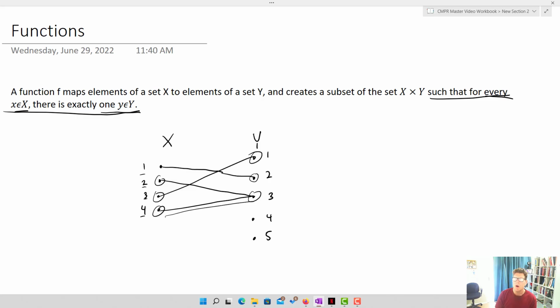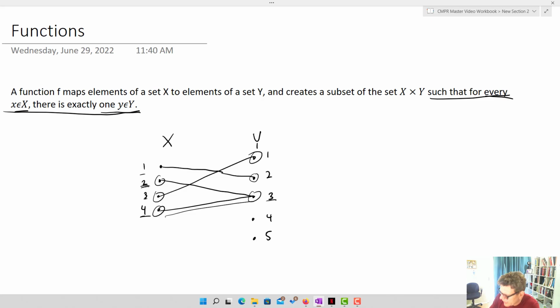So what we're saying here doesn't necessarily mean that we can't have two elements in X that map to the same element in Y. For example, 4 and 2 both map to 3. That's fine. That's not a problem. What we need to make sure, though, is that if 2 maps to 3, then 2 doesn't also map to something else. Like 2 can't map to 4, right? The reason for this has to do with the idea of a function and the effectiveness of a function. For a function, we want to be able to take an input and map it onto an output and know that we're going to get one and only one output for that particular input.